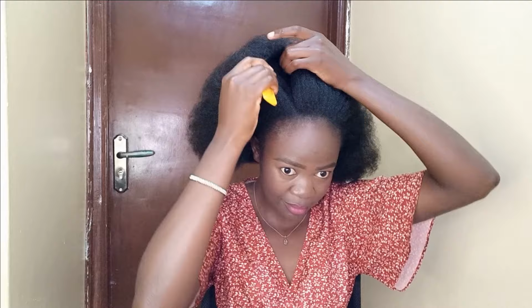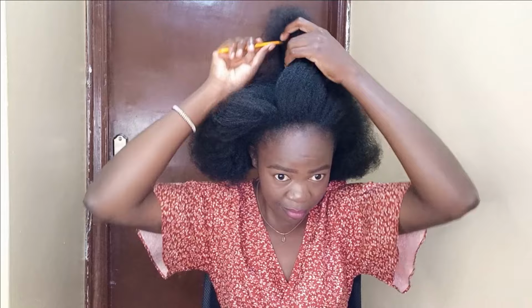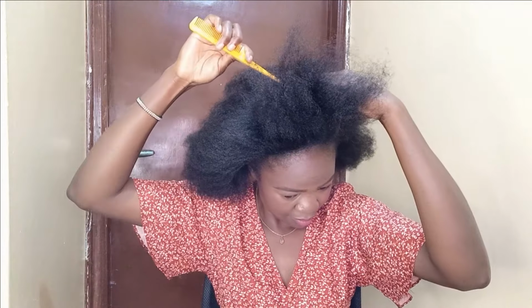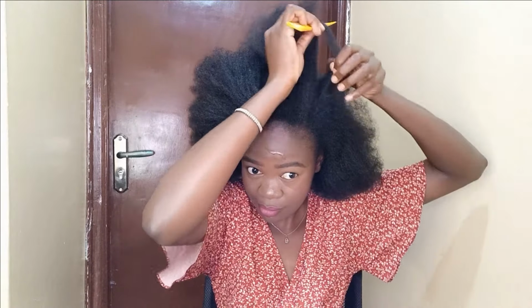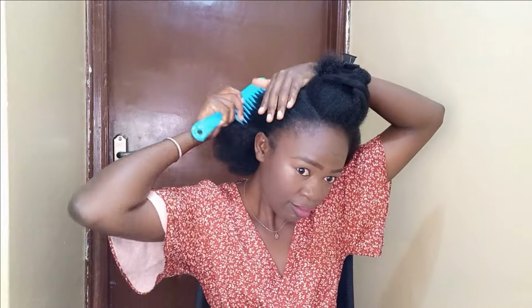So to start with, I'm going to do a middle section partition. I'm just going to do a square at the top middle part of my hair, just as you see. Not a huge chunk of hair, it's just a small part. You don't want to put a lot of hair at this point. Some little part, you'll see at the end why we need to put hair away. But yes, for this section, I'm going to put it away, then I'll work on the remaining part of the hair. I'll come back to this part later.